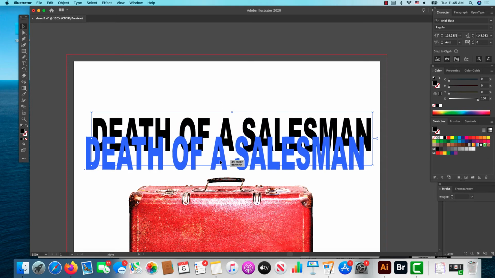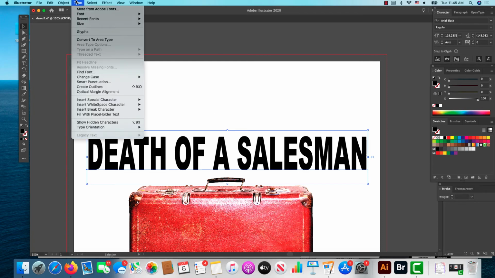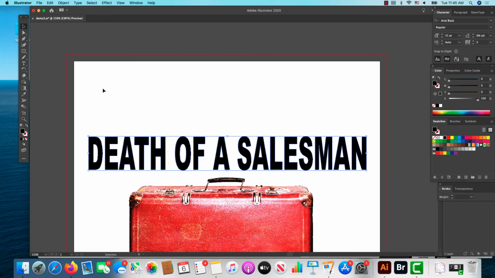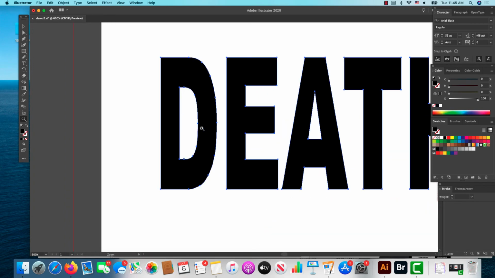And typographers would hate me right now. But I'm going to make these more vertical. Then I'm going to go to Type, Create Outlines. What Create Outlines does is it essentially makes every one of these into a vector object. So this is actually a vector object now. And you could click on one point and manipulate that one point. So it's that specific. Like I can change the D in that specific of a way.